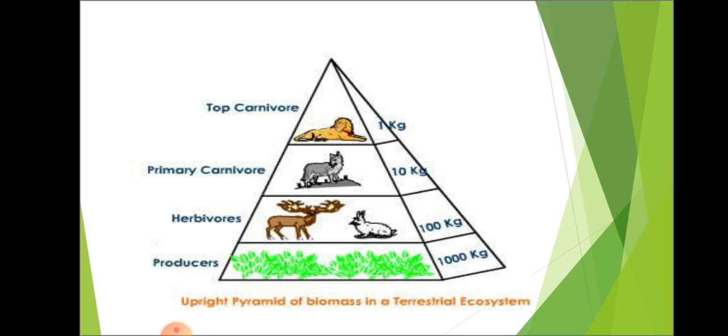The biomass of autotrophs, or we can say producers, is at the maximum. The biomass of the next trophic level, that is primary consumers, is less than the producers. Similarly, the other consumers such as secondary and tertiary consumers are comparatively less than their lower level respectively. The top of the pyramid has very little biomass.